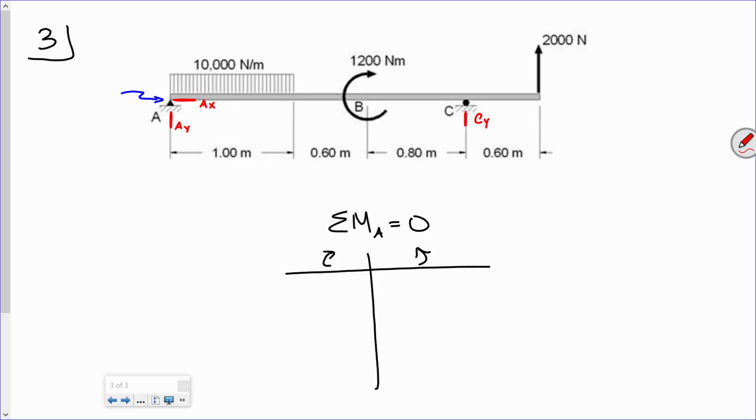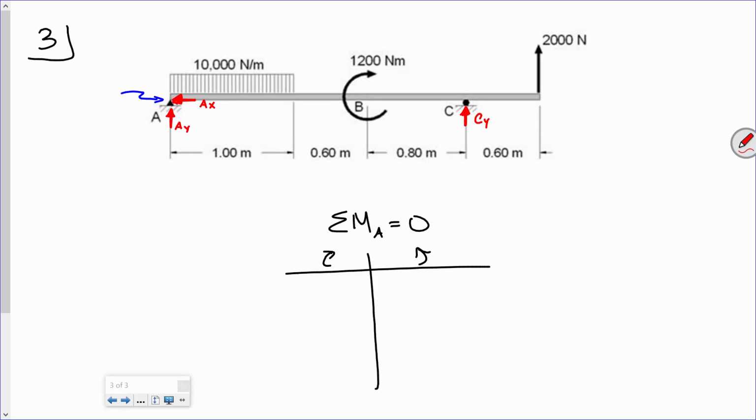Now, when you do these types of problems, the first thing you have to do is make a guess. So I'll just say, what the heck, let's guess it acts upward. If you do all of your math and you get a negative answer, does that mean it's time to curl up in a ball and give up on life? No, all it means is that you made the wrong guess. You guessed upwards, and if you get a negative answer, that means it's actually going down. Does that make sense?